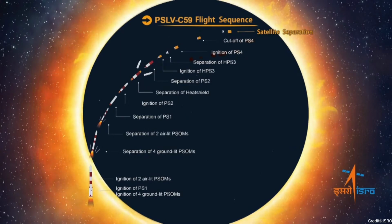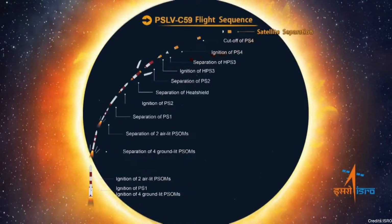200 milliseconds later, the second stage, PS2, a liquid stage based on hypergolic propellant combination of UH-25 and N2O4, begins its operation. The duration of PS2 operation is 152.5 seconds. In the meantime, the PSLV would have ascended from 58.4 kilometers altitude to 165 kilometers altitude. As the dense atmosphere will be crossed during PS2 regime, 2 more important flight events take place. That is the initiation of closed loop guidance and separation of payload fairing.